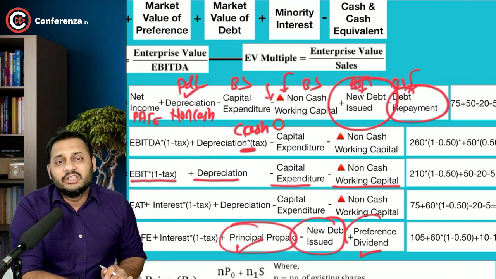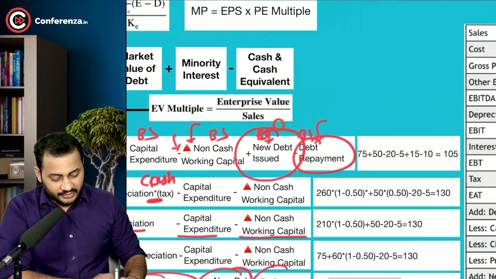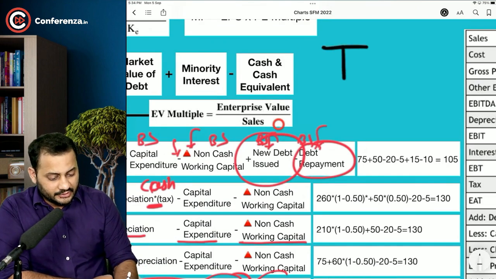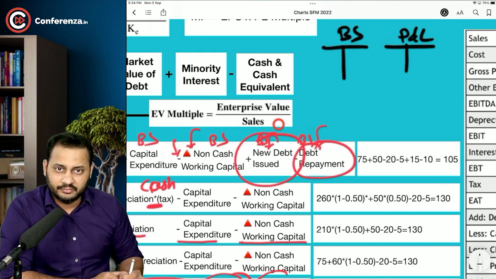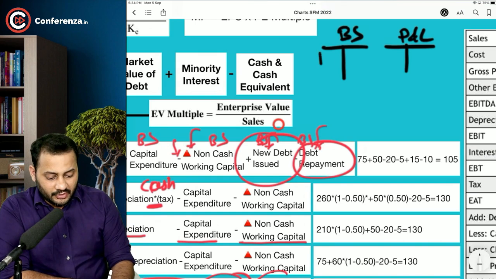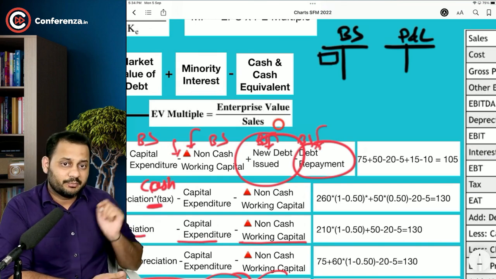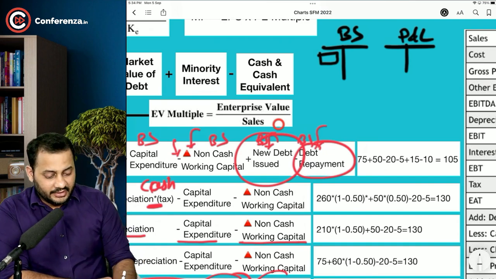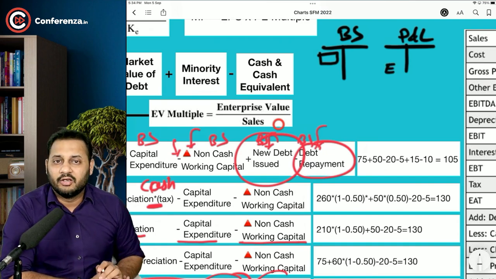Now the working with the balance sheet will start. See, I will show you. There are two things: this is the profit and loss account, and this is the balance sheet. If I ask you to calculate the free cash flows to firm, that means you have to reach this stage. This particular box includes the capital structure of the company, that is equity, preference, debt, and everyone. So we have to reach that point by taking the earnings from the profit and loss account.